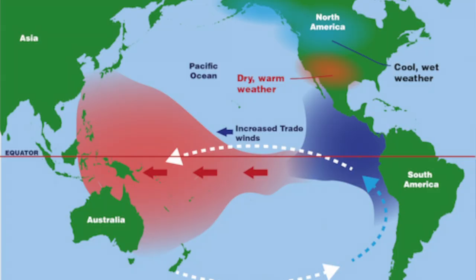If El Niño is the warm phase, then La Niña is the cool phase. La Niña is marked by cooler than usual sea surface temperatures in the central and eastern Pacific Ocean, and it generally brings the opposite effects of El Niño, as you can imagine. It strengthens the trade winds, which are the winds that usually blow from east to west across the equator. These stronger trade winds push more warm water westward, bringing cooler water to the surface in the east, which is different from normal because the surface waters are cooler and the warm water is displaced further west than usual.